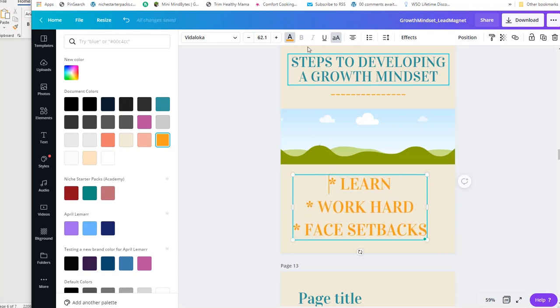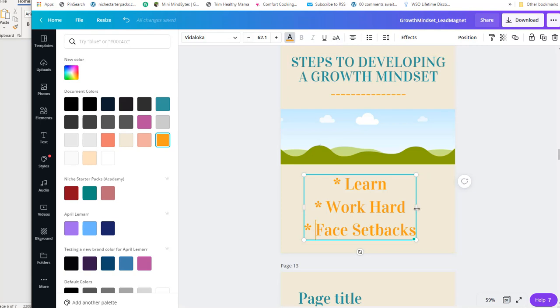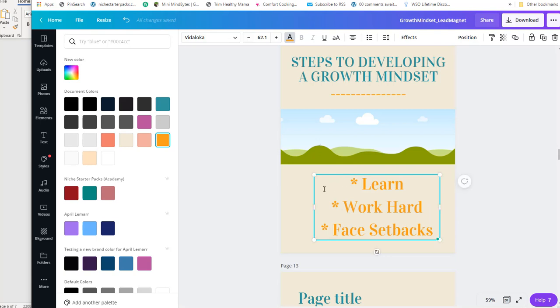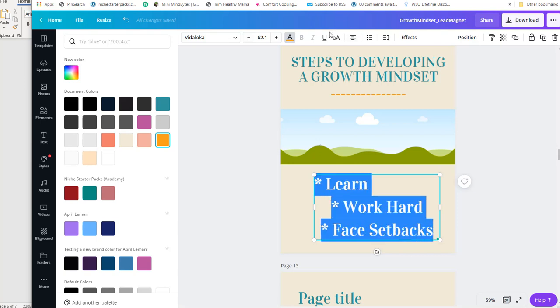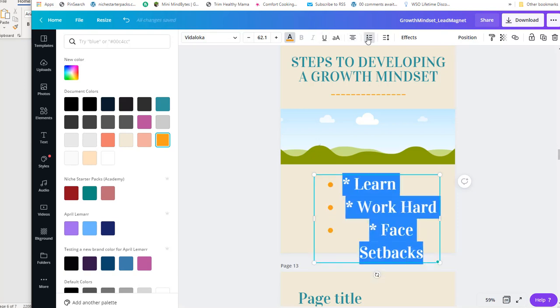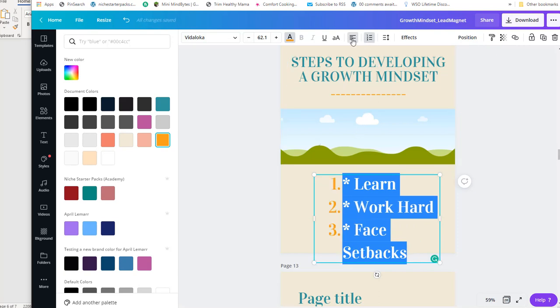Let me see. You could keep it all capital, or you could keep it in the middle, or you could put it on one side. You could use these, take those out. It really just depends on what you want to do.